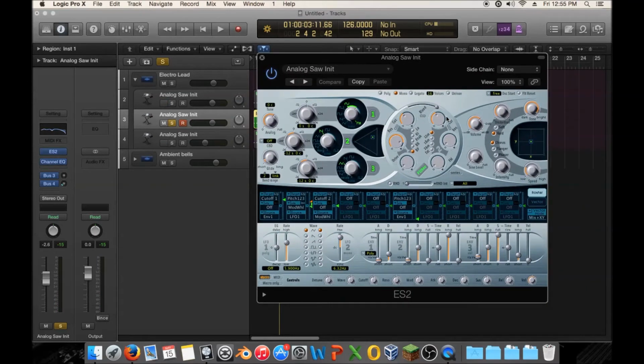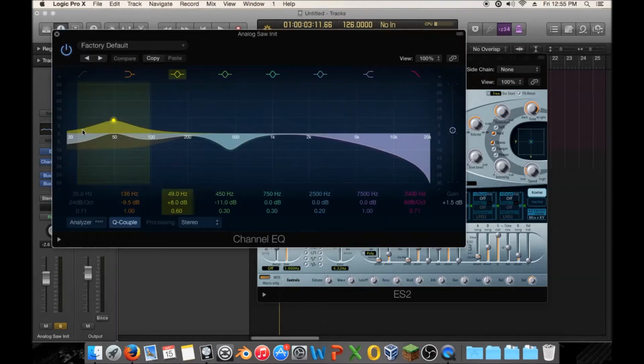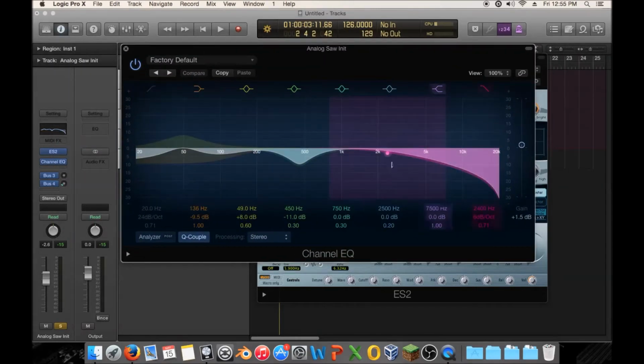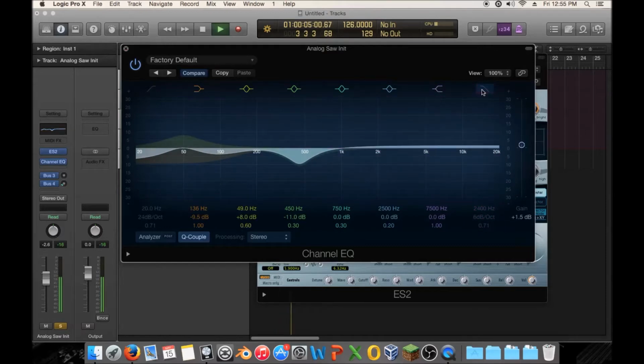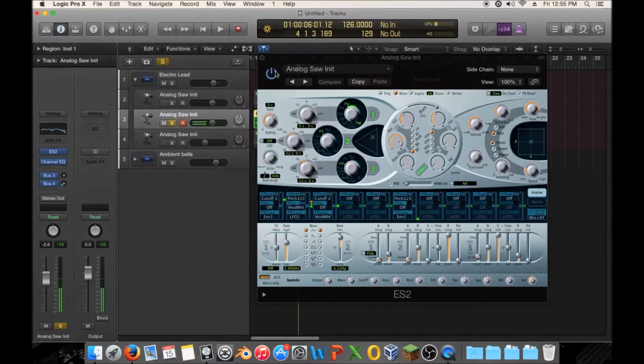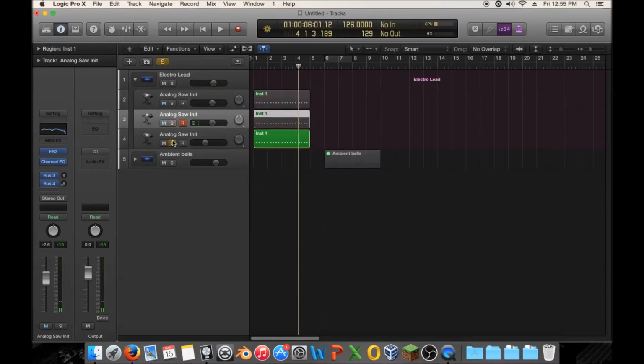I filtered off some of the high end using this here. I made sure that it was unmapped from the envelope, so it would just always stay at that position. And then I just did some different EQs here, gave it a little bit of a bass boost, cut around here, which I'll talk about in a second, and then I also cut out some of the residual high end. There wasn't that much, but I wanted to kind of soften it out. And then the third and final part, which is this.